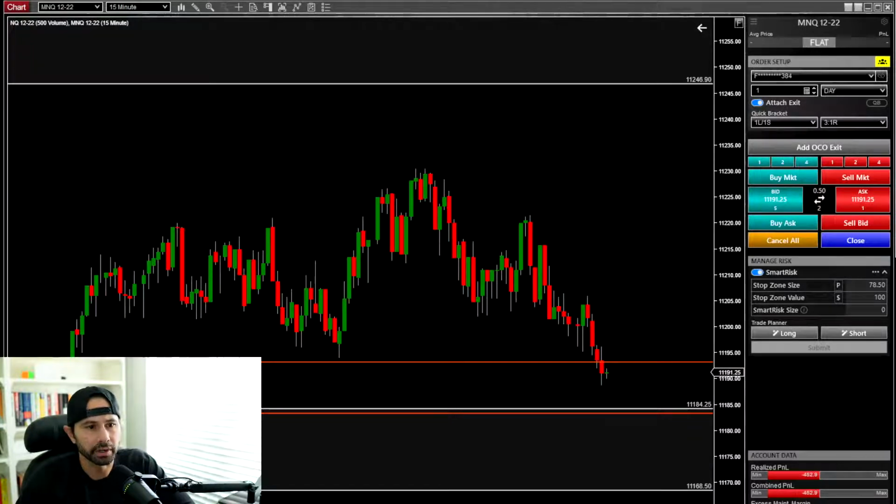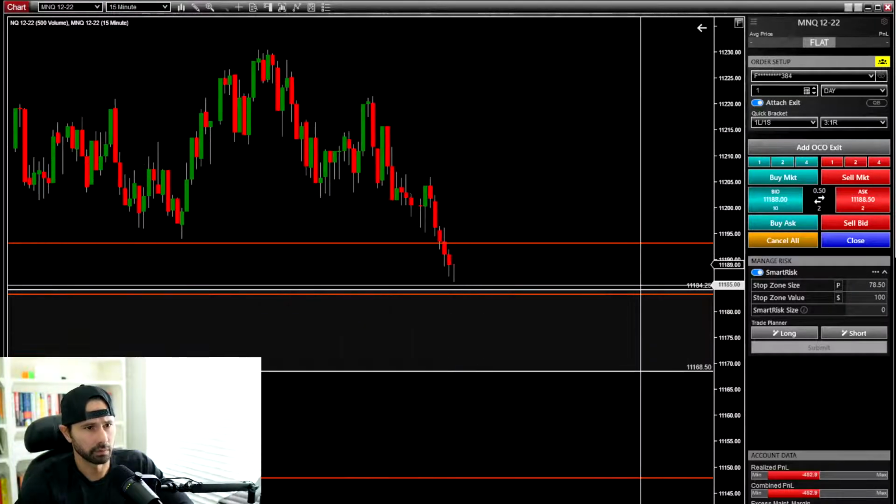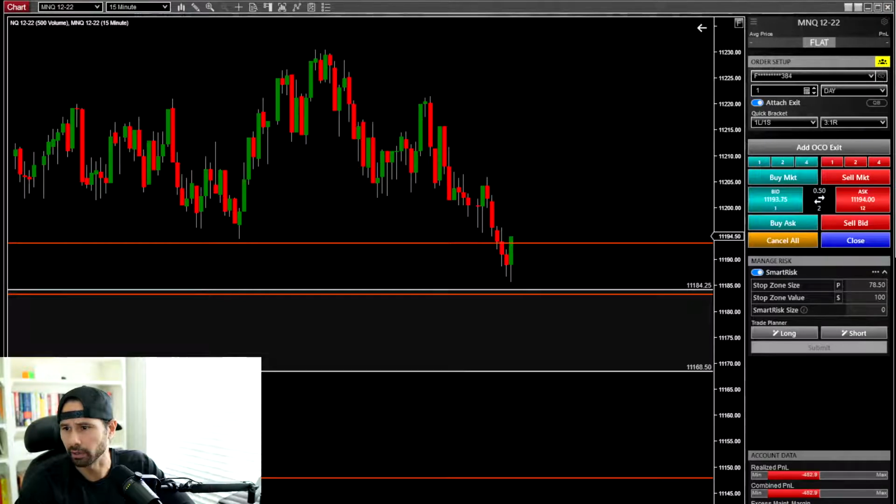So tick chart hovering in the zero line. So we might have some continuation here. So the market is just rejecting that area, and the tick chart is not picking up. So we're coming to the 84. See what the 84 does here. It's where we rejected to the upside though.